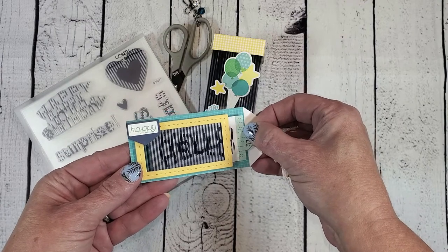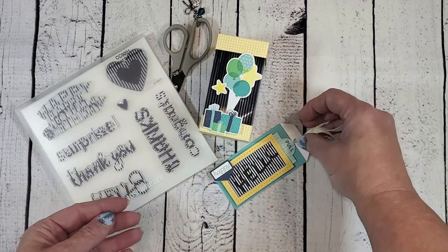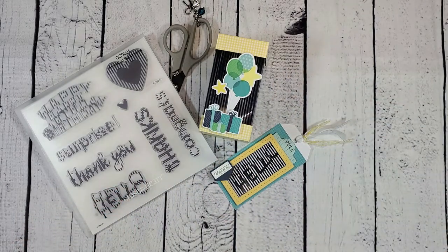How fun is this? Today I'm going to show you how to use the Cricut to make the acetate box and how to use the Creativity in Motion products to make the tag.